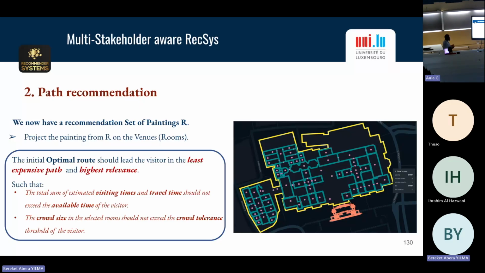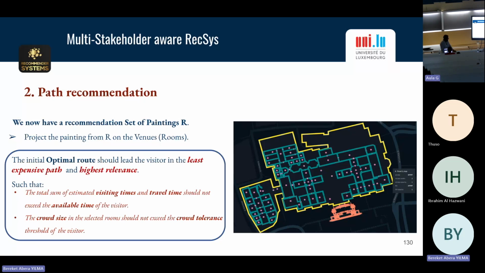And you have to respect the crowd size in each room. The visitor spends 20 minutes in this venue, and then in the next room, the crowd value is subject to change in real time. So you have to think about optimizing and making a decision. Would I change the path, or keep it the same? If the threshold of the tolerance exceeds a certain value, you end up recomputing.